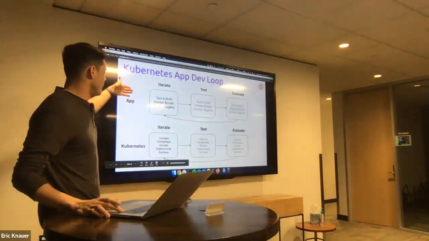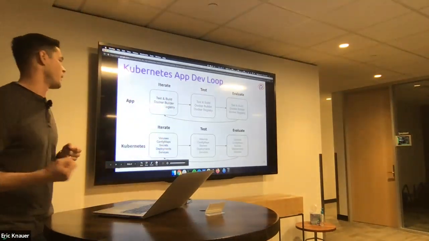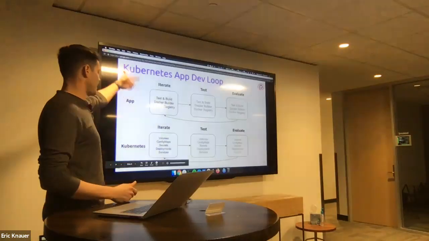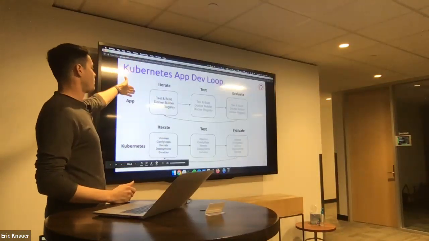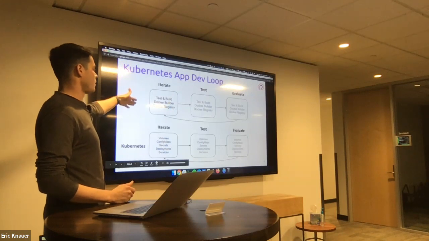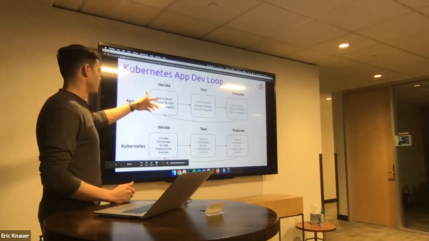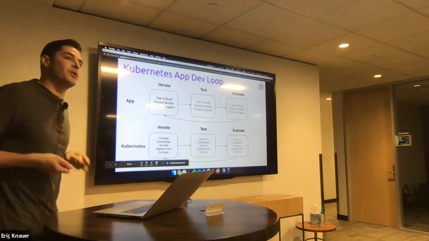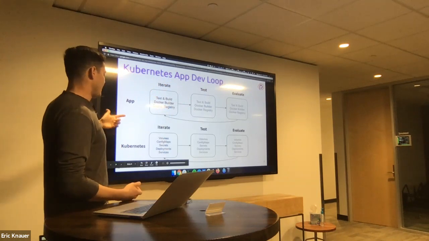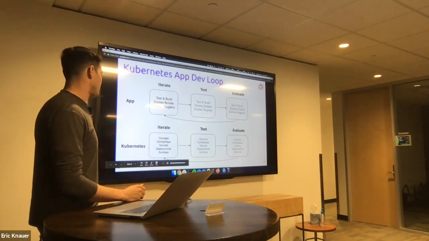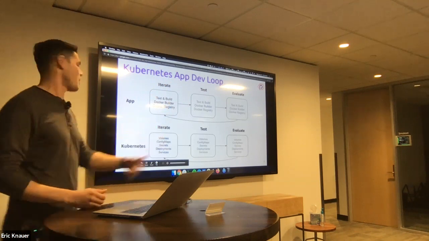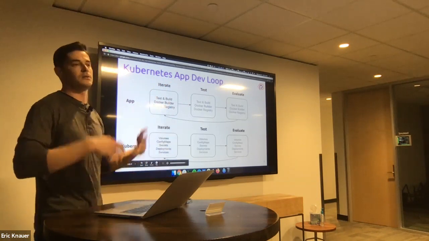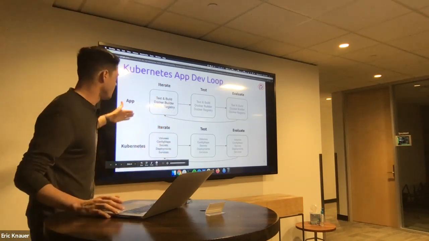So the app developer then consumes that access point into the cluster, and they go off and do their own loops, right? They have to build their apps, they have to test it, they have to run it through make, to pass it into a Docker build, they have to store it in a registry, test that, evaluate, rinse and repeat. Once the app is fine-tuned, now it's actually the turn to put that into Kubernetes. At a standard, most applications these days, or at least cloud native, use some sort of persistent disk or volume. They have a config map, they have secrets, they have deployment services, they can have ingresses, they can have a bunch of CRDs. I mean, the list is endless, but they go through the same pipeline.